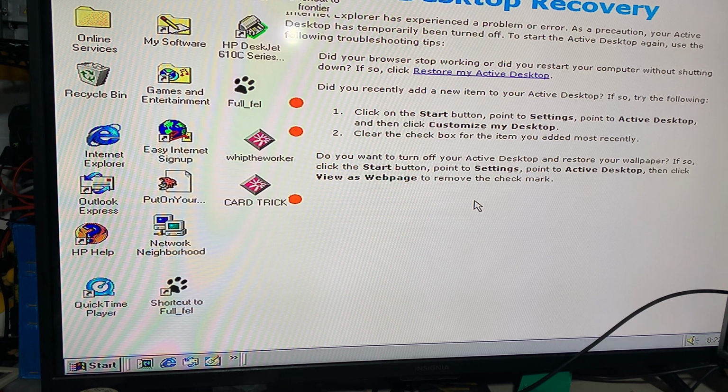And here we go. This is peak 90s right here. This really is. This is peak 90s. Active Desktop Recovery is the definition of 1998.